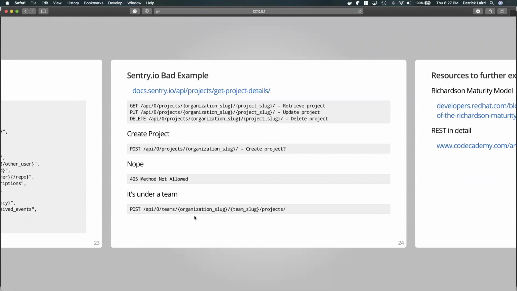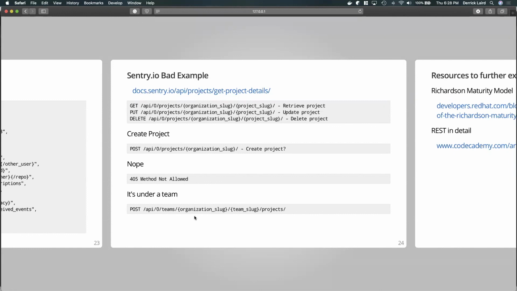And then after you've stumbled around the docs for a little while, you end up at this example here that is, oh, they actually have it under a team. So you create your project under a team, and then you still interact with the project that's been created via the other endpoints. You don't know that without actually going through all the docs, and it's not very self-documenting or easy to reason about.